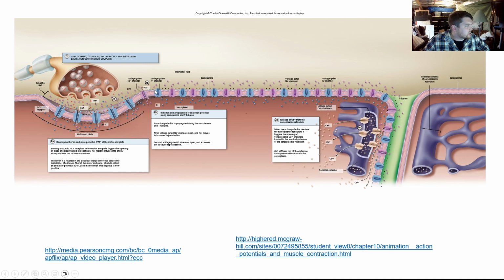We get the voltage-gated sodium channels and voltage-gated potassium channels, very similarly, to have the action potential run down just like it did in the nerve. It's going to follow a very similar process here with those voltage-gated channels, so that it propagates and continues the signal all the way across until it reaches a point called a T-tubule.